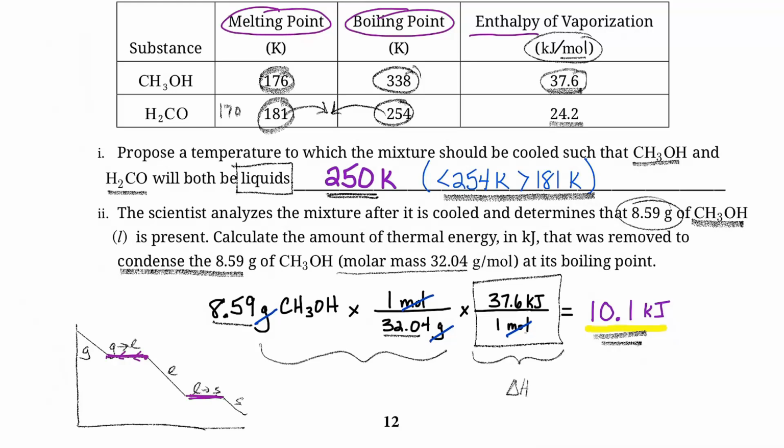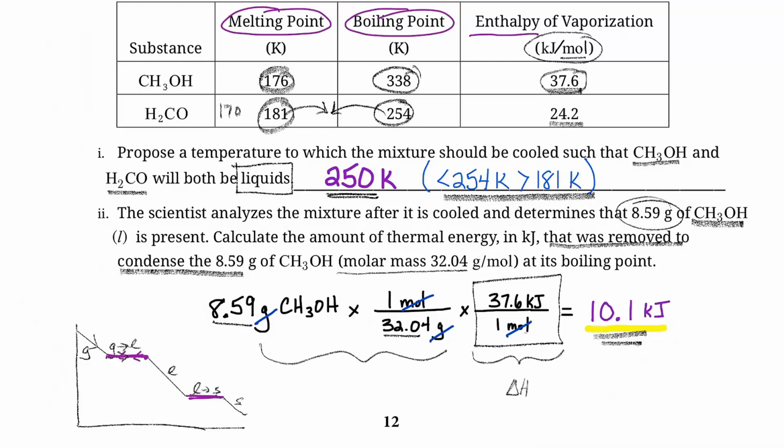Now, you don't need a negative sign or a positive sign here. You just want how much energy it will take. Notice they said that the energy that will be removed to condense, right? Because it's exothermic. We're going down in energy, we're releasing energy for a gas with higher energy to become a liquid. So in any case, if the condense caught you off guard, hopefully this makes more sense now as we go through a cooling curve idea.